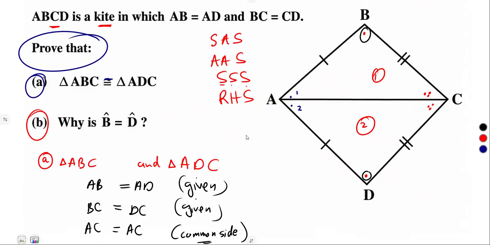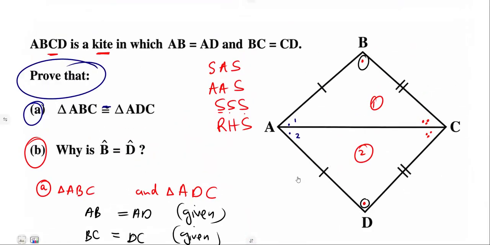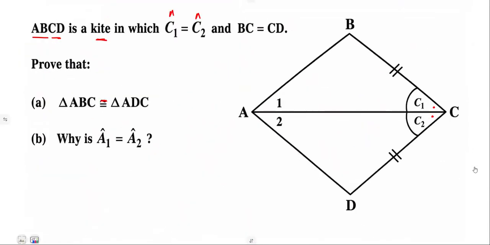So for exam questions, you work with the given information. From the previous question, you had all the sides. You consider that they are equal, AB is equal to this one from the sides, so this was the case of congruence. What about from this question, guys? Because you're not given all the sides, an angle is included there, which is angle C1 and C2.